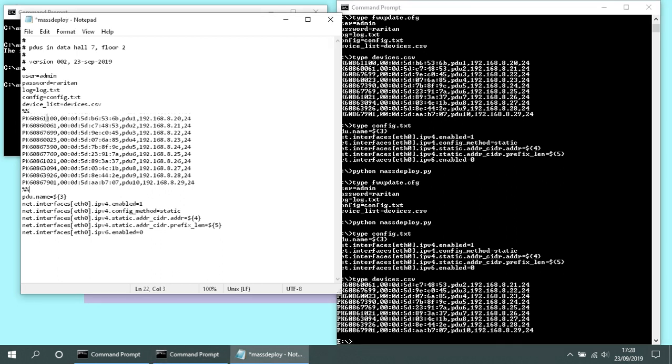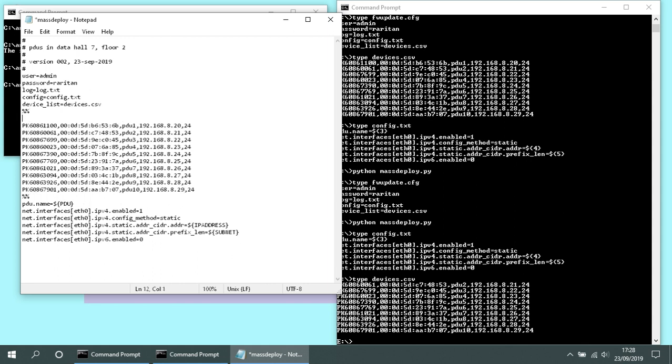Now, if you've ever done any Raritan configurations like this, you'll know that you have this funny sort of dollar open brace, close brace notation here. That notation means refer to the third column in the devices part of the file, so the PDU name. And similarly, we've got a reference to the fourth column and the fifth column for the IP address and the subnet, respectively. Now, wouldn't it be nice if we could, in our config section, have something a little more explanatory? So instead of having numbers, we could have names. Well, we can. All we need to do is put those changes that I've just done there, and then we just need to put a line that names these columns.